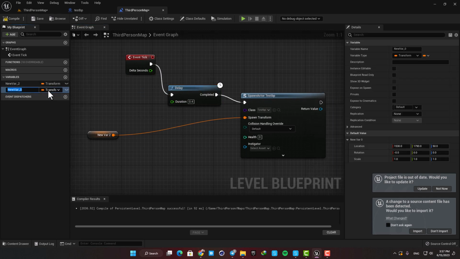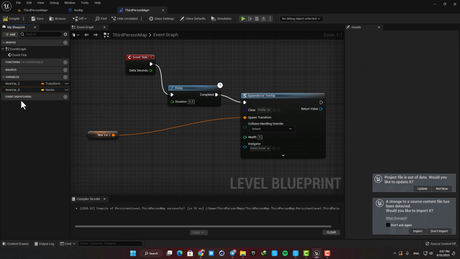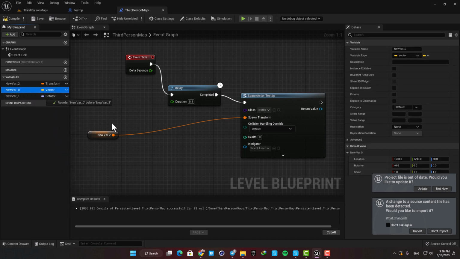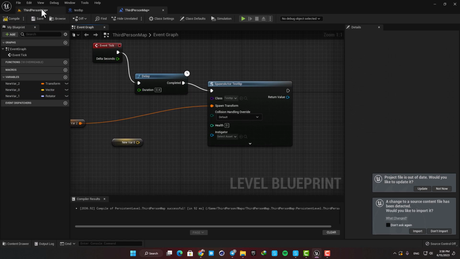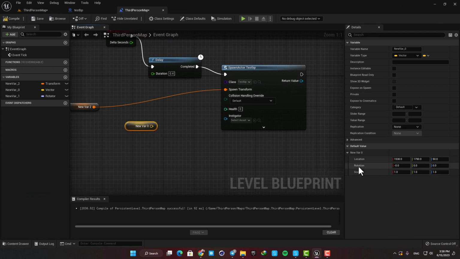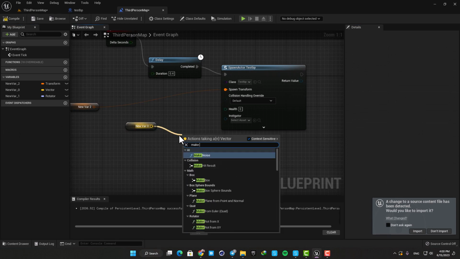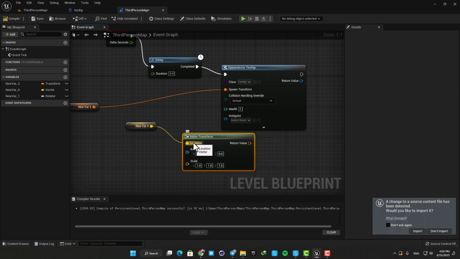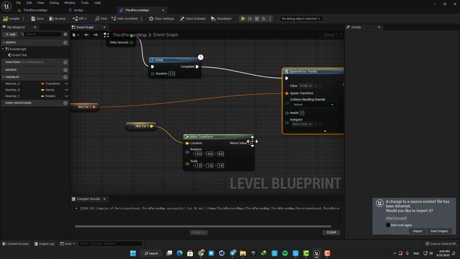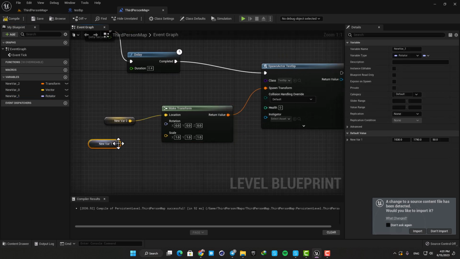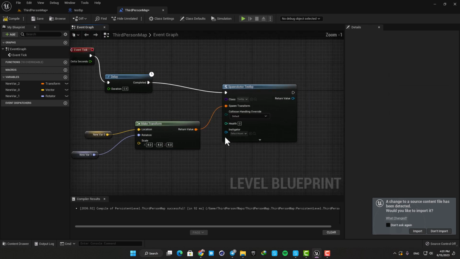This time I am going to make a vector for the location and a rotator variable for the rotation of the blueprint. The values for the vector variable, which is the location we want the blueprint to be spawned at, is the location of the cylinder here, so let's copy the values in the variable. Now I need a make transform to be able to connect the variables to the transform input. As you can see, it combines the location, rotation, and scale values and gives it to the transform input. For the location and the rotation, we want to use the variables we made, and for the scale, we can just set the numbers on 4, so it's 4 times bigger than its default size.